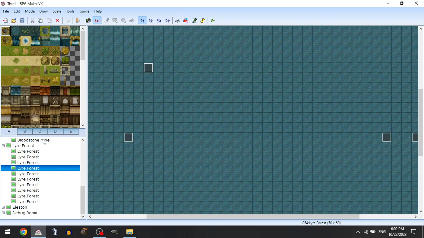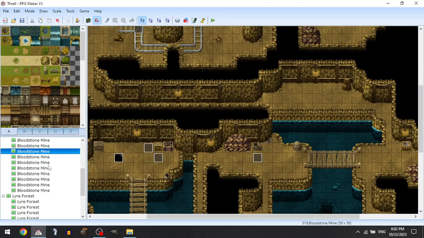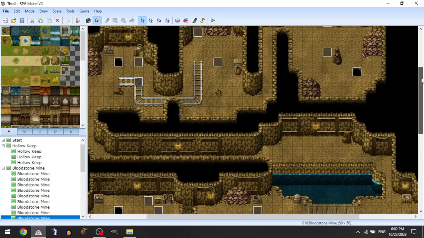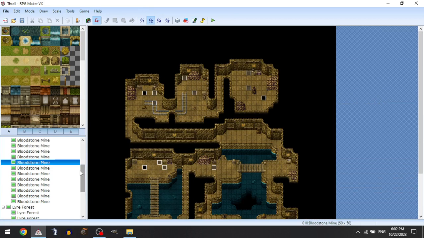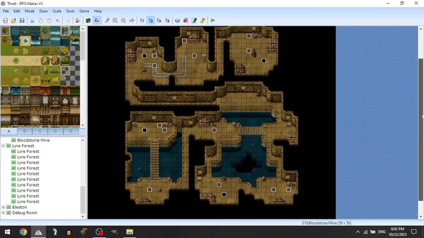But if you've seen my forest maps, they take on average about 3 hours to make one map. And so if I'm doing 20 maps in a 7-floor dungeon, 21 maps technically in a 7-floor dungeon, that's a lot of hours. That's well over 60 hours worth of work just to create those maps.